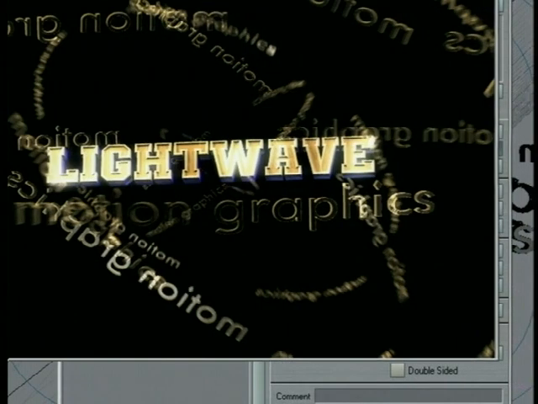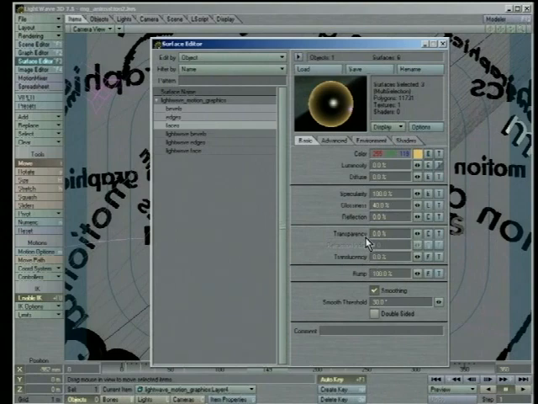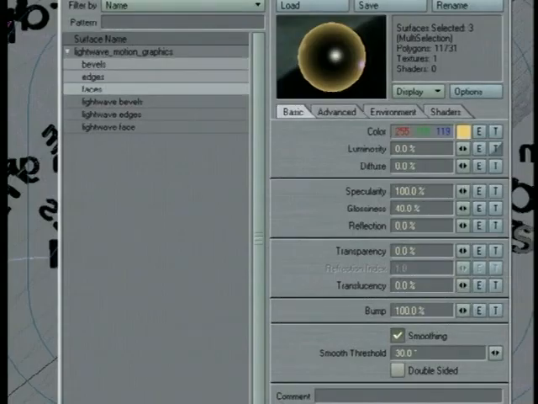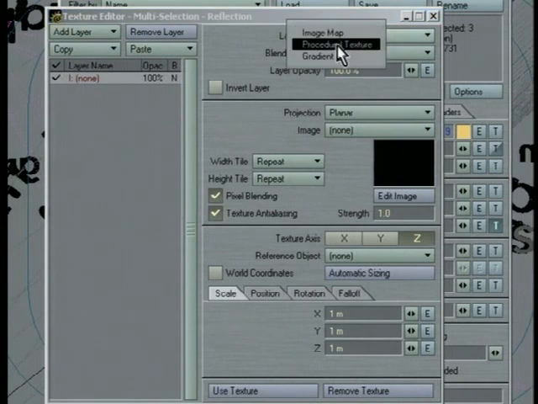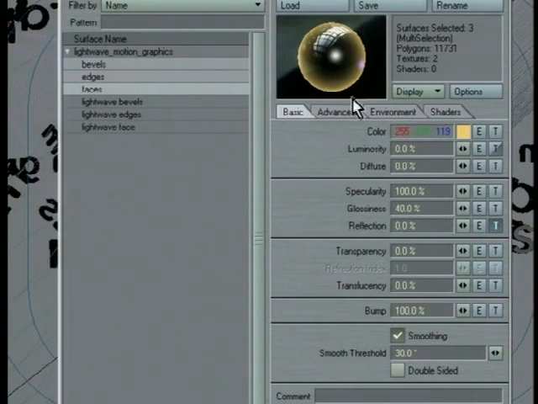We're also going to need to use that switch later on if we're going to add a volumetric light behind everything. Because if we don't have ray trace transparency turned on, you wouldn't see the volumetric light through all of our motion graphics type. But we want to. Another thing we want to do is pick up all of the same highlights that we're getting in the rest of the type. So we're going to have to add reflection to that. We'll do that through our gradient again. Like so. And now you see we're going to be picking up a little bit more bright spots.